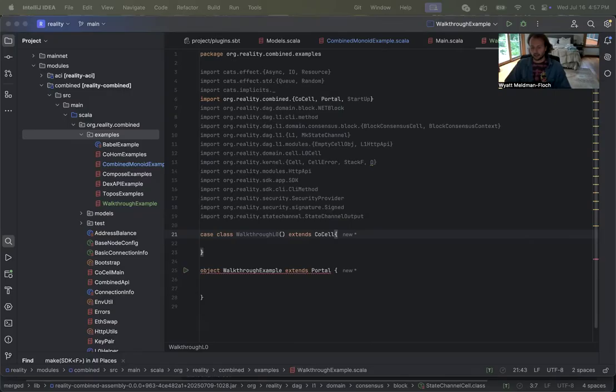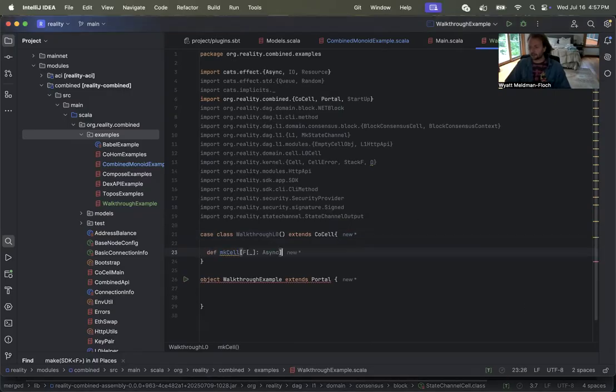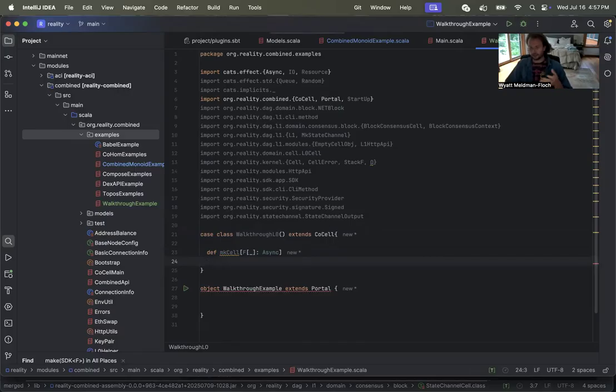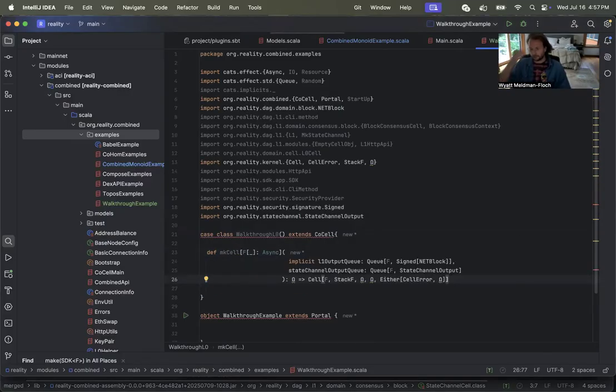And in order to actually define your CoCell, what you need to do is create a method called makeCell. I predefined this stuff before, so I'm just going to sit here typing, but walk through what we're doing here. This makeCell method is basically like a class factory. And what it does is it returns a function mapping the universal object omega, alpha and omega, whatever.